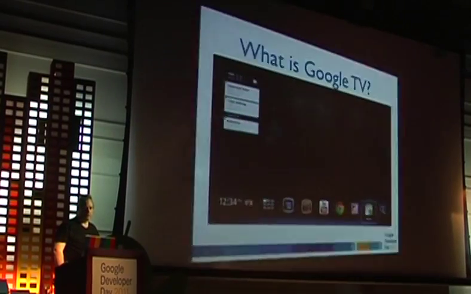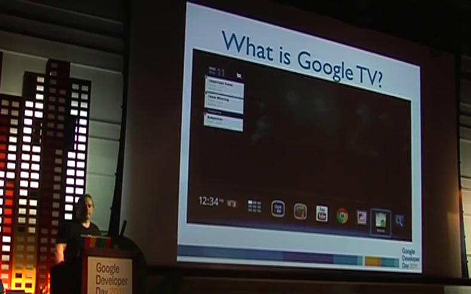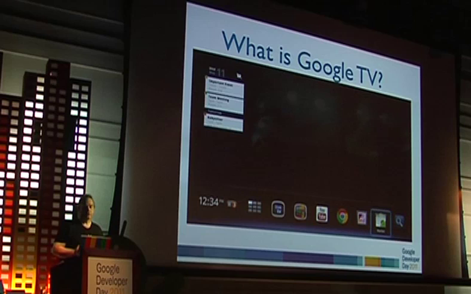So what is Google TV? It's a platform that opens the living room to the web and brings more entertainment choices to people every day. It's a shared device used by the whole family. It includes Android Market on TV, ADD, Chrome, Flash, and is based on Honeycomb 3.1. We even include in-app purchasing.